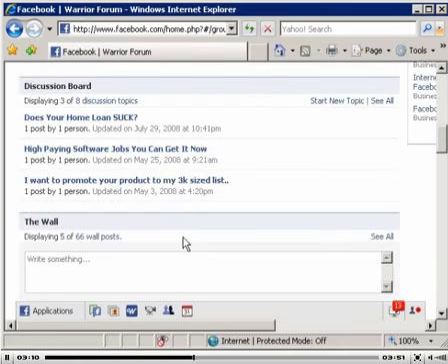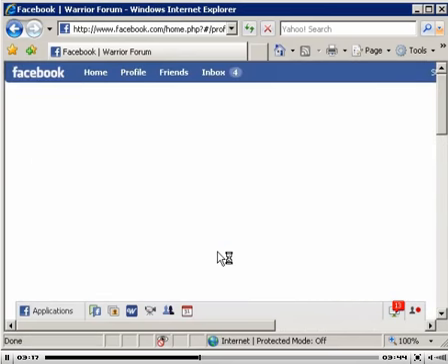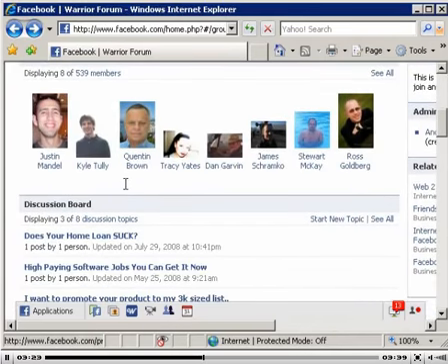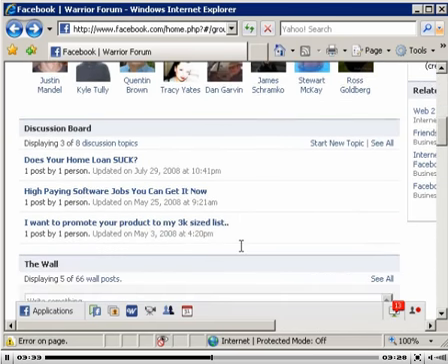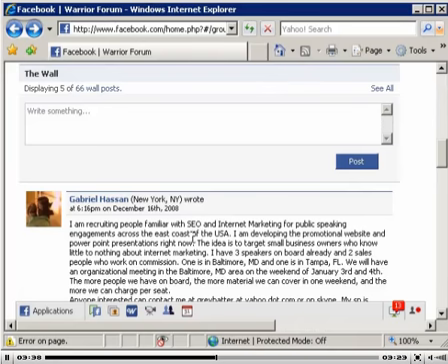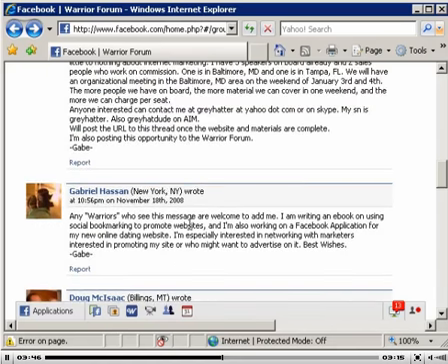So you go through and you find somebody that you know, and you click on them, and then you can click on add friends. This is what makes Facebook great. You get to know a little more about people through their profile. Groups allow you to have more interaction with people. Find something in the discussion board, you can post on the wall. So Facebook is a lot more than just a personal tool. I use it half personal, half business.